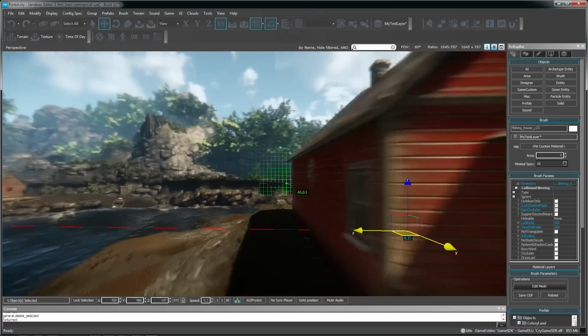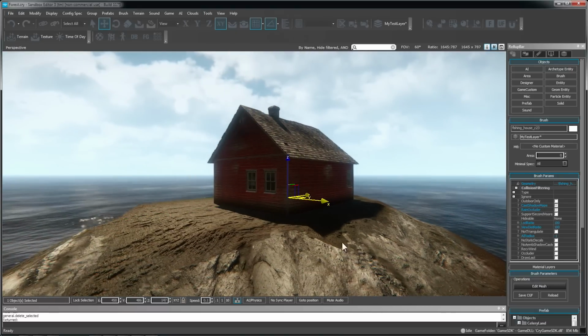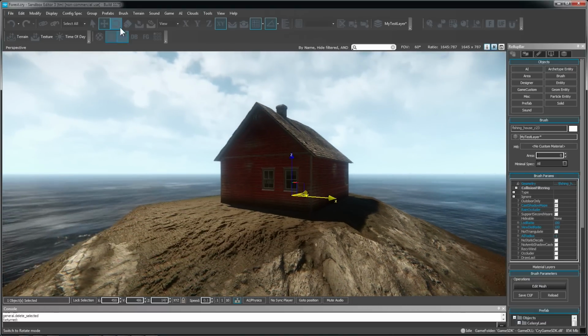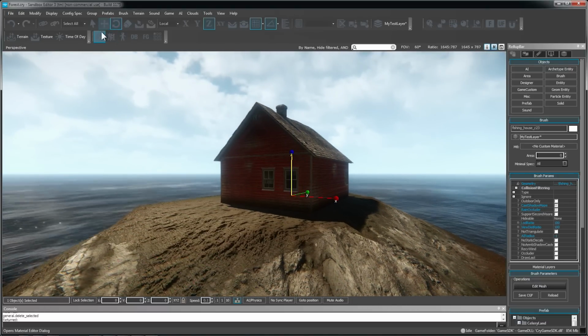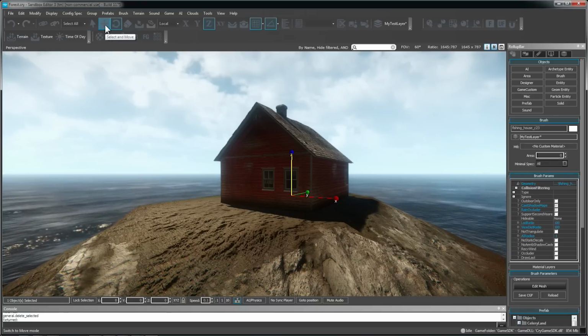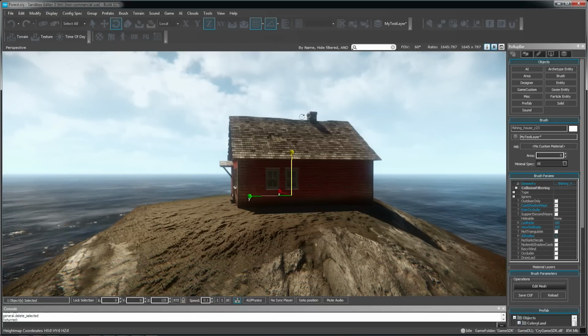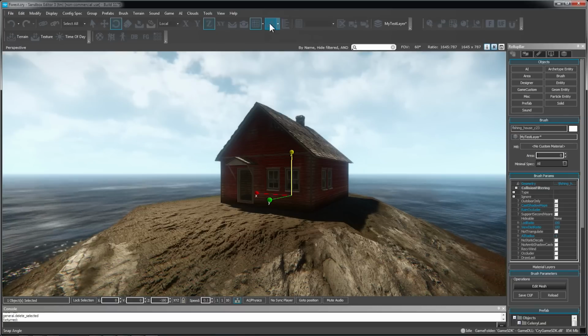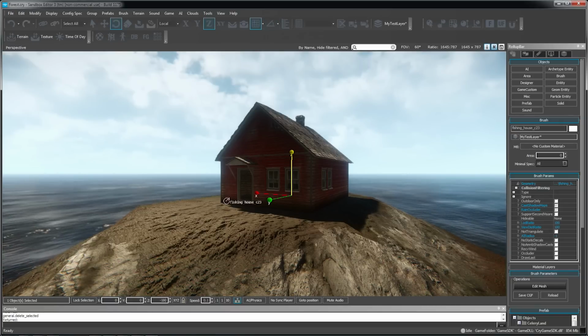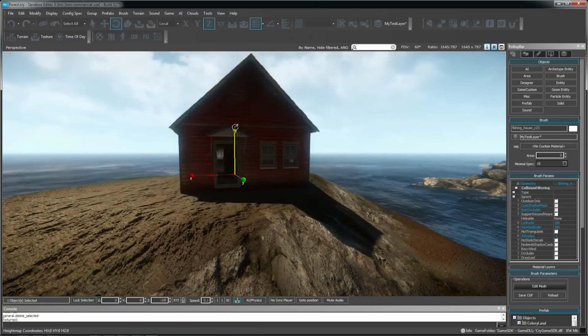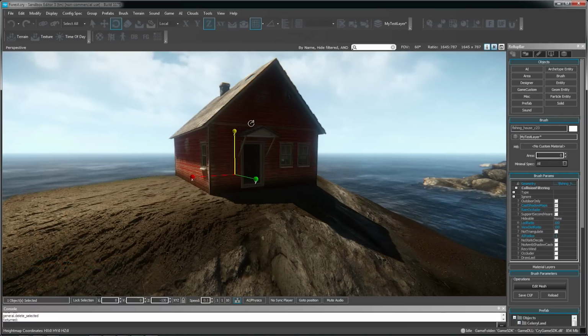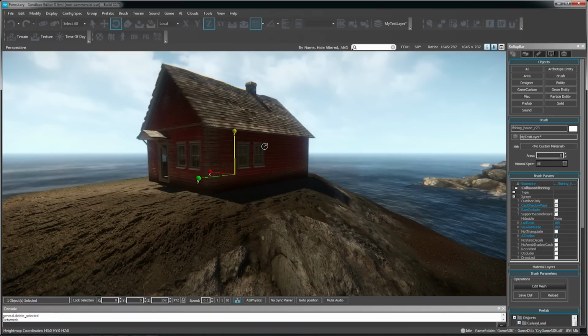Now that we have our house positioned in our scene, let's use the Rotate tool here. You can press 2 to switch to rotate mode, and I recommend getting used to these shortcuts so you're not constantly going back to the toolbar. This tool works slightly different than other 3D rotate gizmos in that you select the axis handle that you want to spin it around. For instance, if you want to rotate this around the X and Y ground plane, I would click and drag the Z axis.